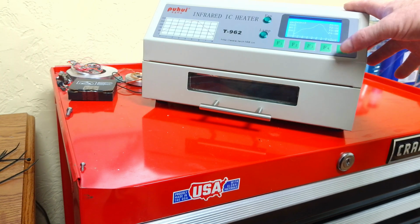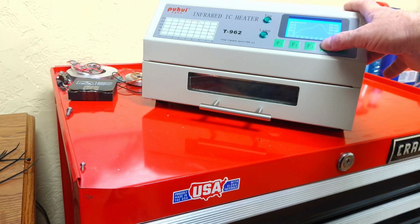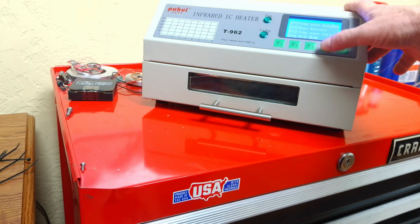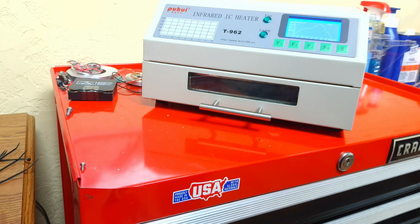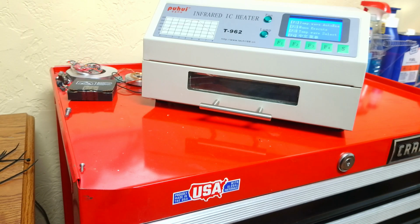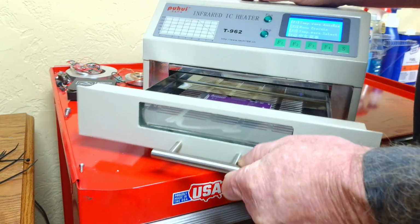But then you start it up and you start reflowing, and it'll turn that infrared lamp on and heat everything up based on your profile. It'll follow that profile curve, the waveform that you selected. And see, the lamp just turned on. So it's going to follow that curve up, turning the lamp on and off. And so then after 7 to 15 minutes, it will do its thing and cool back down.